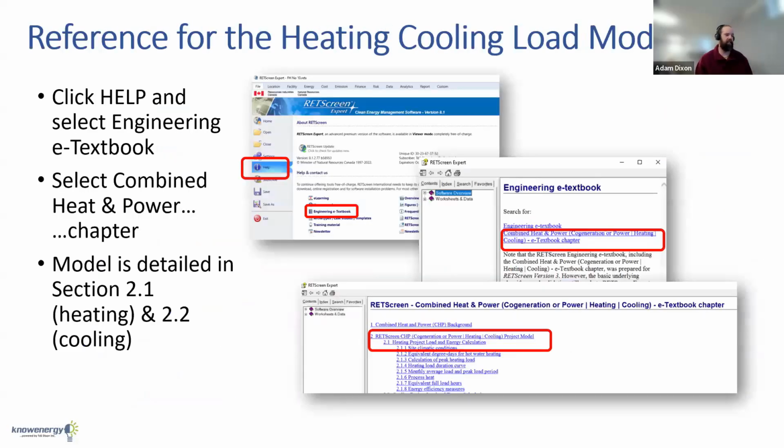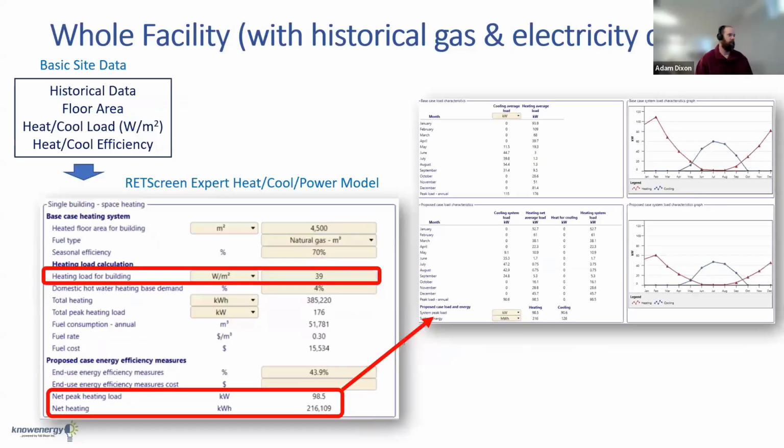So there is lots of help out there on this one. This is actually very well documented in RETScreen. I might show a simple graph later on how we deal with the peak load, but there is a very well laid out case study and example in the help on how this model was derived here. So I'd suggest reading through it. It is very informative and helped me a lot to understand what's going on behind the scenes here. So for the whole facility, on each side, heating and cooling, with 5 or 6 pieces of information, we can get this.